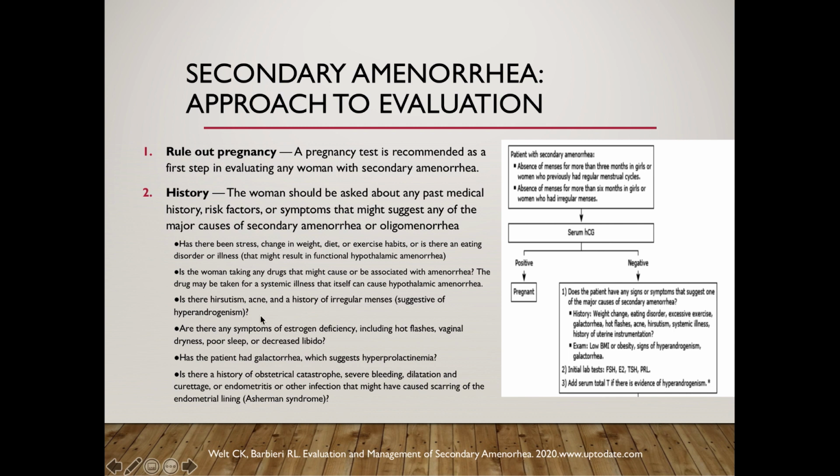Is there any hirsutism, acne, and a history of irregular menses? Are there any symptoms of estrogen deficiency, including hot flashes, vaginal dryness, poor sleep, or decreased libido? Has the patient had galactorrhea, which suggests hyperprolactinemia? Or is there a history of obstetrical catastrophe, severe bleeding, dilatation and curettage, or endometritis?